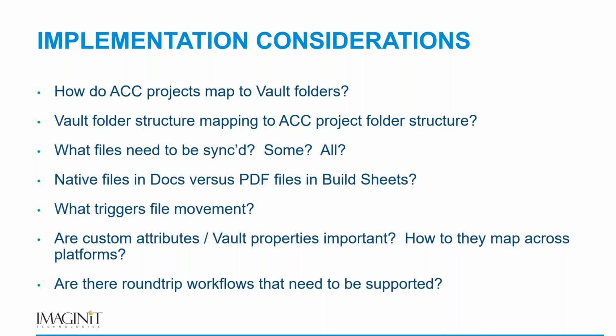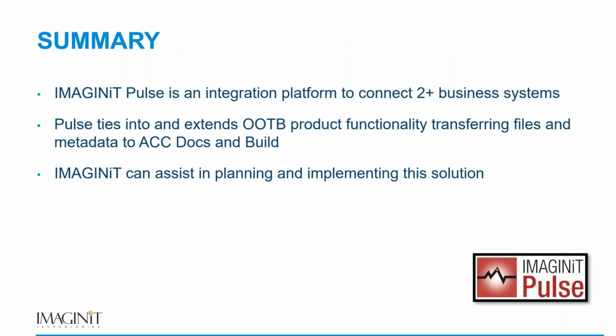So with that, my last slide is just a quick summary, and then we will absolutely open this up for discussion and Q&A. But just in summary, IMAGINiT Pulse is really nothing but an integration platform that connects multiple business systems together. Right? We have the platform and it connects via what we call endpoints. Right? Pulse will tie into and extend out-of-the-box functionality, transferring files and metadata to Docs and Build.